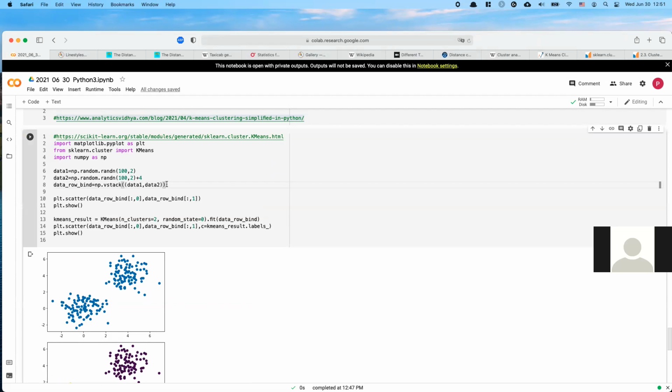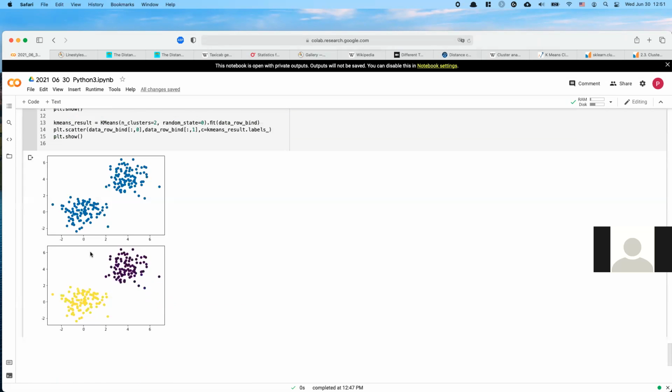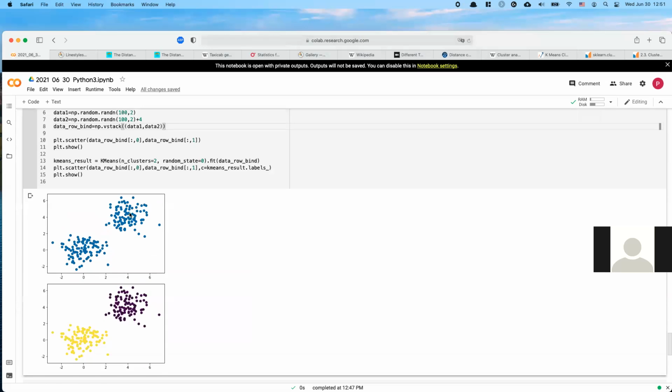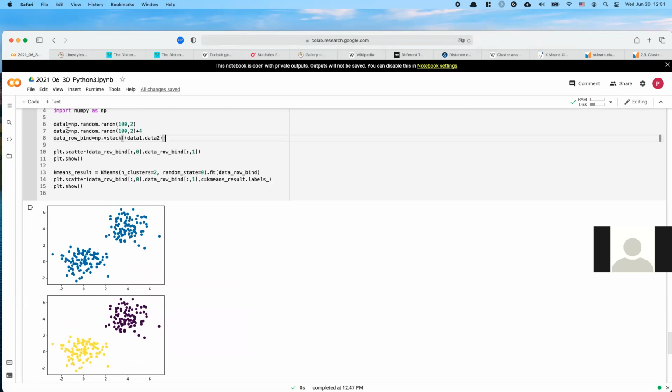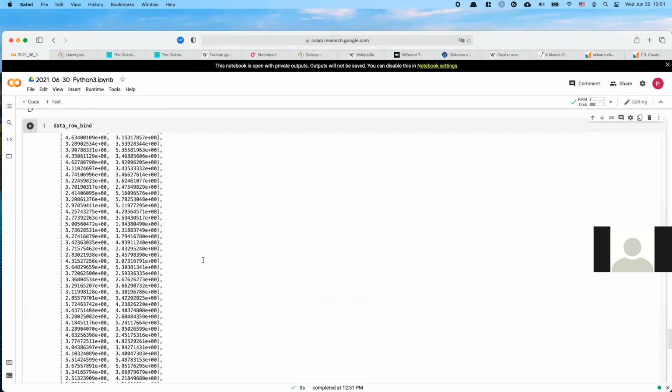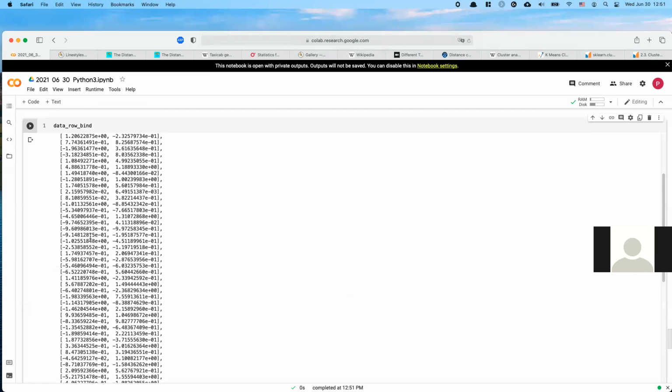You may use Python to do your project. Just suppose this data 1, data 2, or this data raw is your gene data.